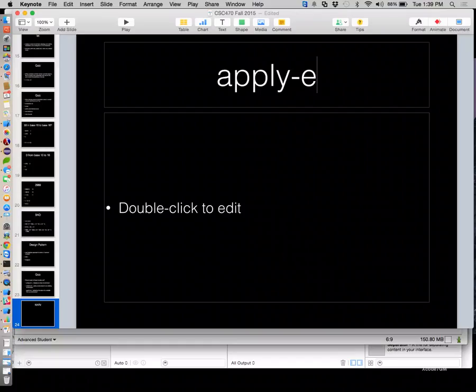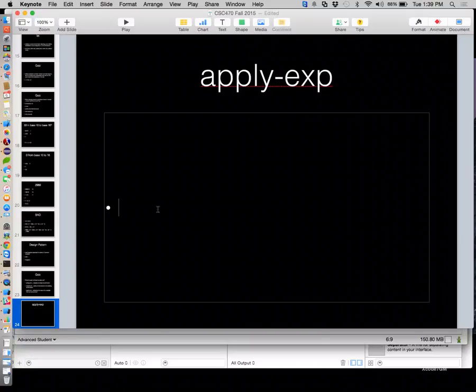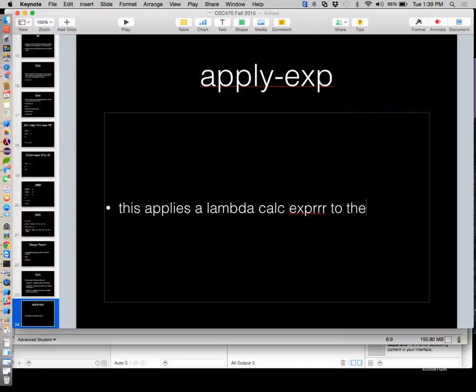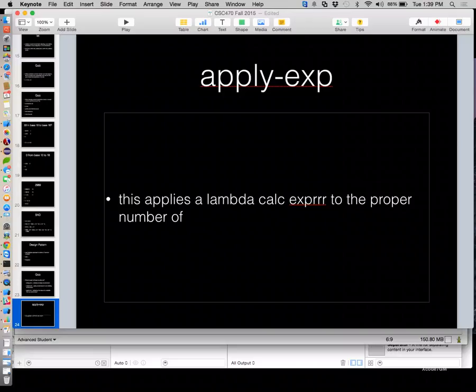All right. So let's talk about apply-exp. Okay, so apply-exp is the, let's say this guy applies a lambda calculus expression to the proper number of parameters.